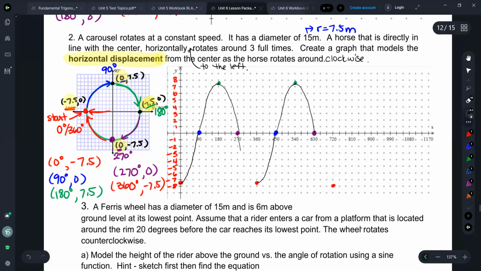So just continue your cycle. And then you're going to continue it for one more rotation. So complete the pattern one more time. So up to 810. Then 90 degrees over, we're back up at 7.5. 90 degrees past that at 0, and then finish at 1080, -7.5. I think I misgraphed that piece right there. Okay, so then you're just going to complete your graph here. Oh, I just put that in the wrong spot. There we go.